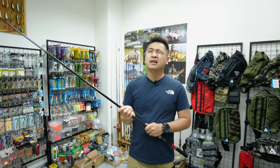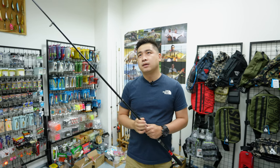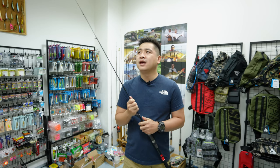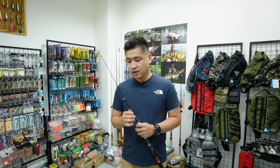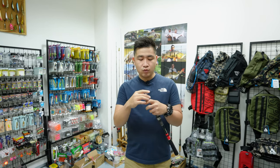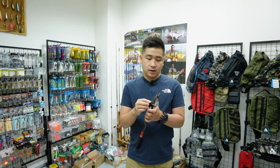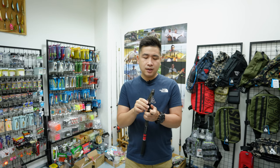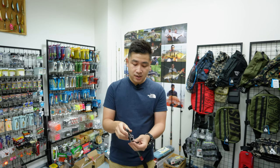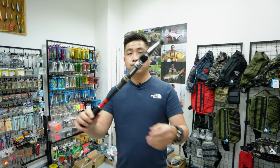In the market for telescopic rods, you will find a lot of flimsy rods - a little bit softer, bends more. You hardly find telescopic rods that are fast action or stiffer in design. That's why they sell very fast - because the action is something you can actually use for luring. The sensitivity and casting compared to a softer rod - for me personally, I prefer a fast action rod.